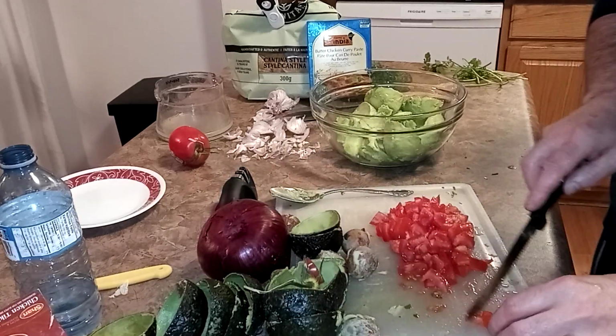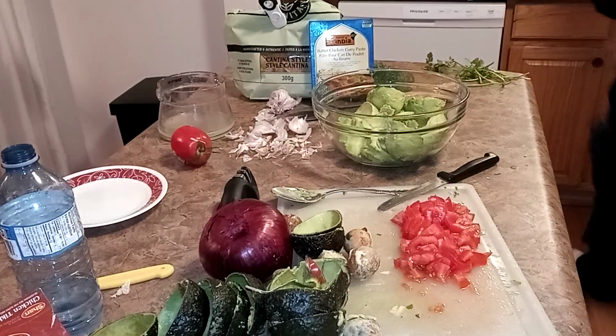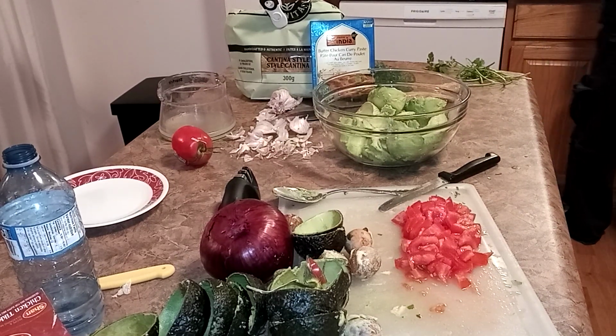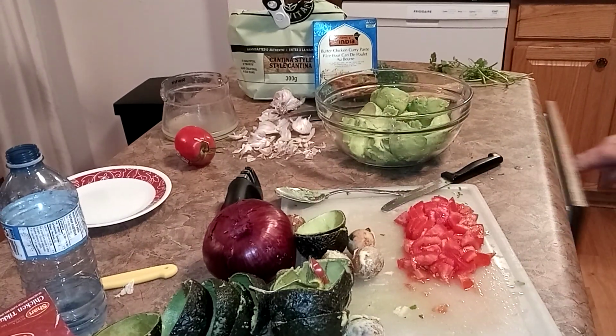So before I add this in, mash that up. And I'll add tomato and then I'll add the onion and I'll just stir them together. You know what I mean? Instead of mashing them in, I'll just mix them in. I gotta do this quick.